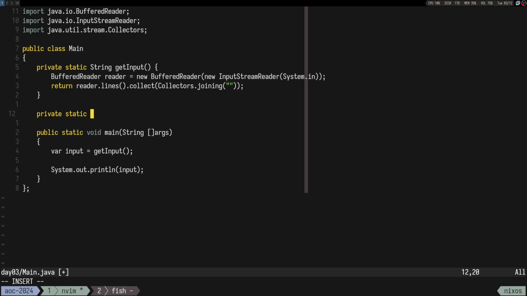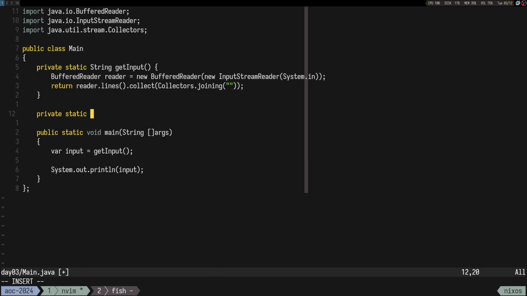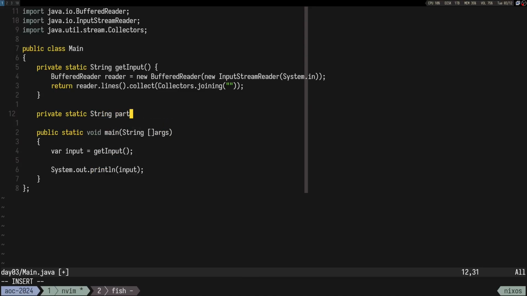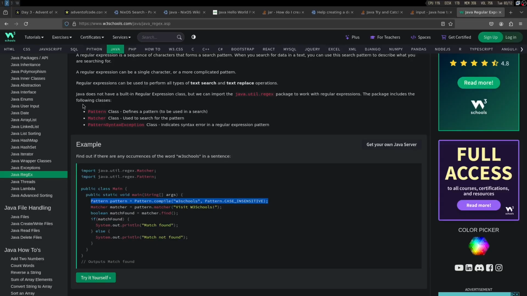It's gonna be, I mean, I wouldn't, let's just do string part1. I was gonna say I wouldn't really create a parse function because I don't know what part 2 is gonna be.